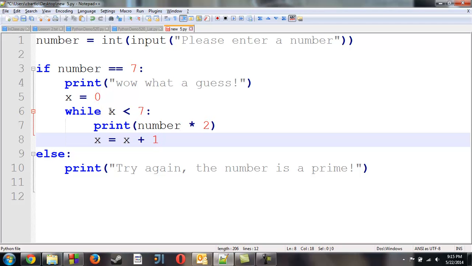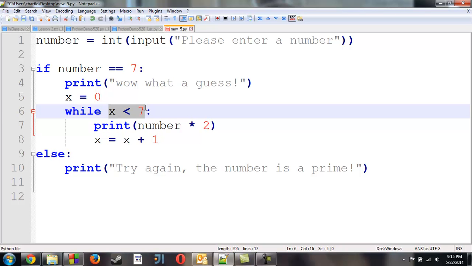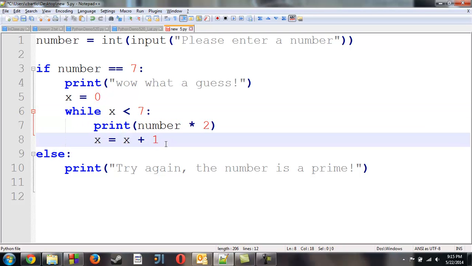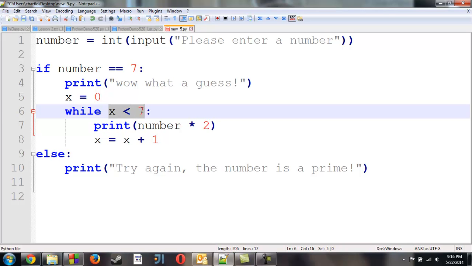So what that means is this loop's going to happen. It works just like the if statement in the sense that it has this part here that we're checking. If it's true, we execute the stuff below it that's indented. And if it's false, then we stop. So basically it starts at the top of the loop. It runs these two commands, and then it says, ooh, I got to the bottom of the loop. Let me check to see if my condition is still true. So it'll check to see is x less than 7. If it is, then it'll just run it again.